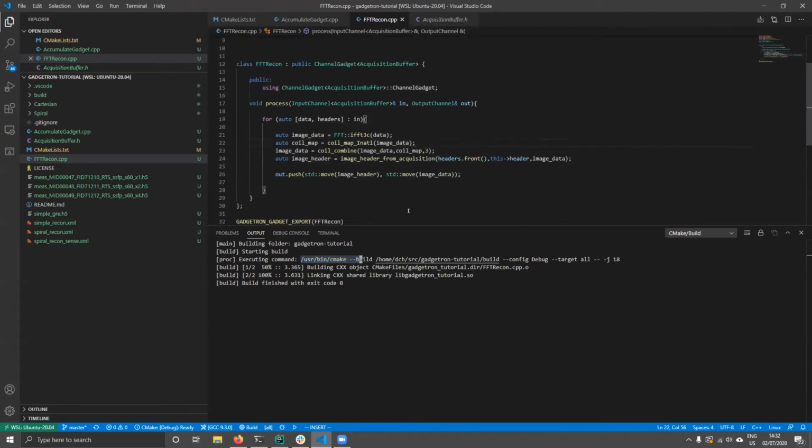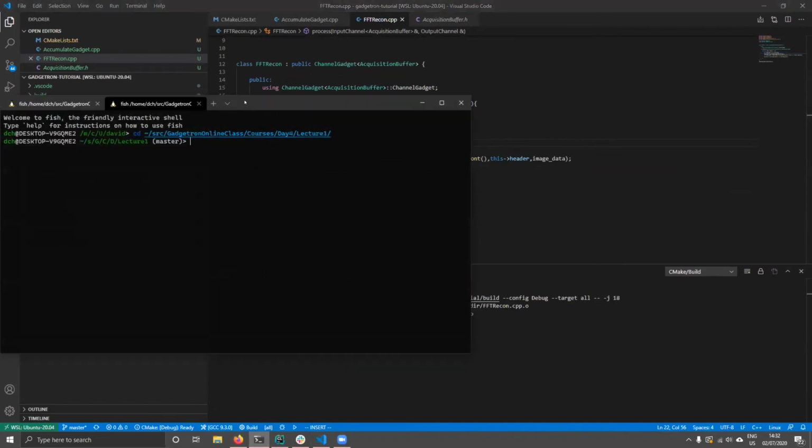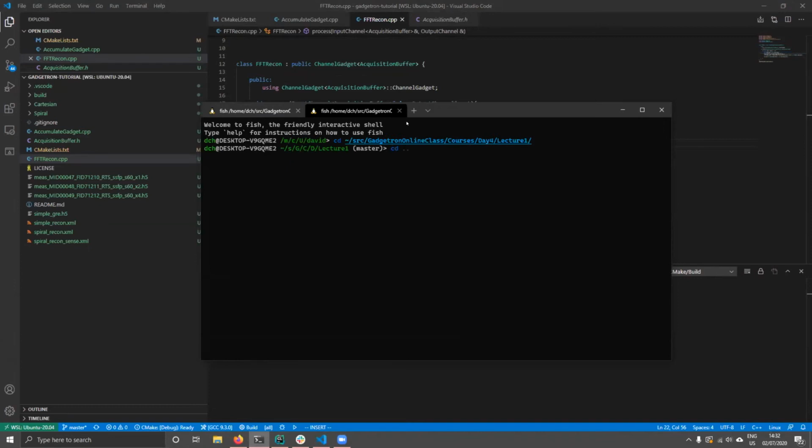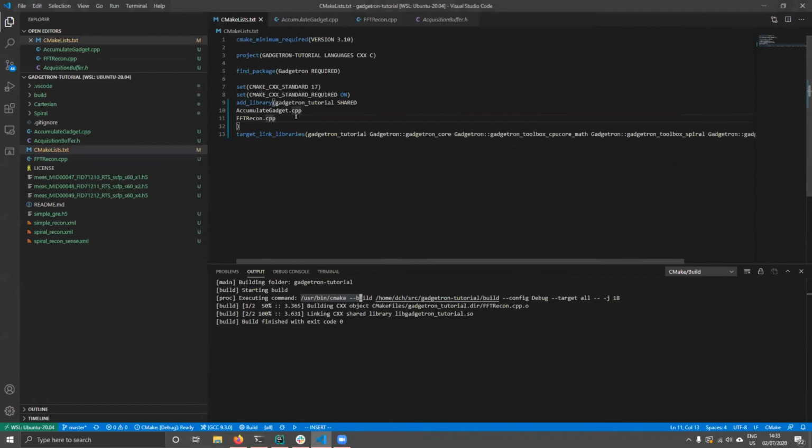And now it is time to actually look at some images, see what's actually going on. I need to move these terminals a little bit because of our earlier problem. So inside the build directory, you can see we have our libgadgetron tutorial that matches with the library we made here, Gadgetron tutorial.